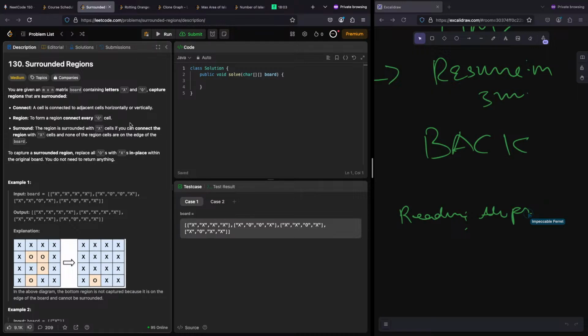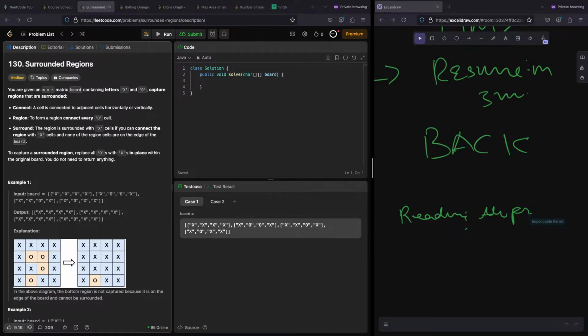So a region is surrounded by cells if none of the regions are on the edge of the board. A region's value is basically zero.